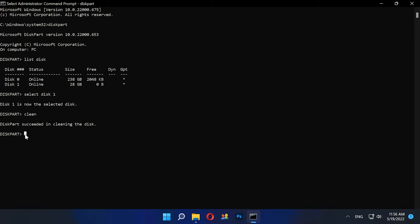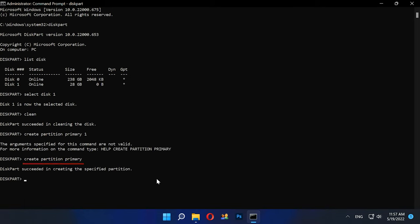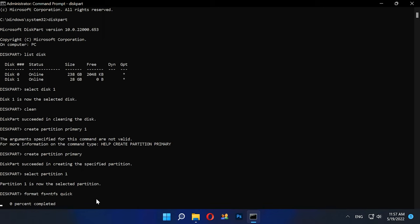After that, type the command create partition to create a volume on this pen drive. To choose it, type select partition. Now we need to format the USB pen drive in the chosen file system, for example, NTFS. To do it, enter the command format fs=ntfs quick. That is, we perform a quick drive format. Press Enter. Wait until the process is over.